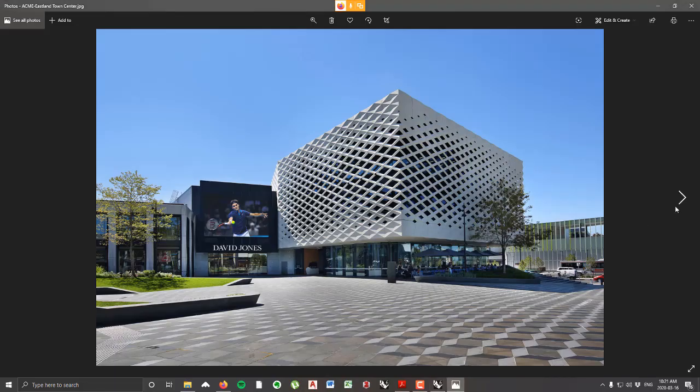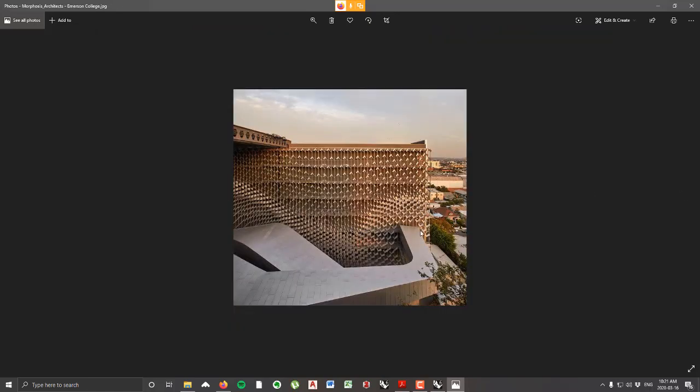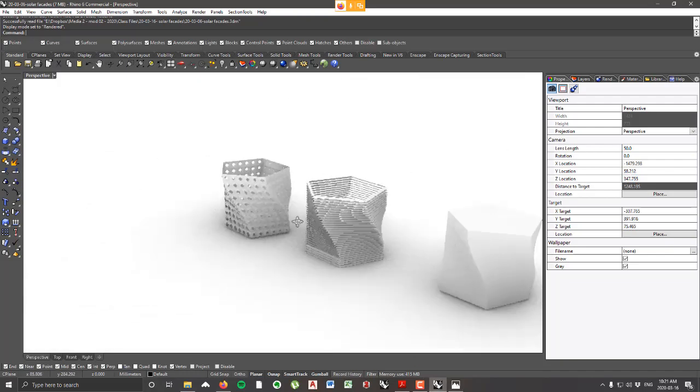accomplish something like this. Furthermore, I kind of like these rotating brick facades that seem to more directly respond to solar angles, as well as these Morphosis panels. They sort of respond to a more, I guess, technical and sophisticated way of understanding solar vectors. So that's what this one represents here.